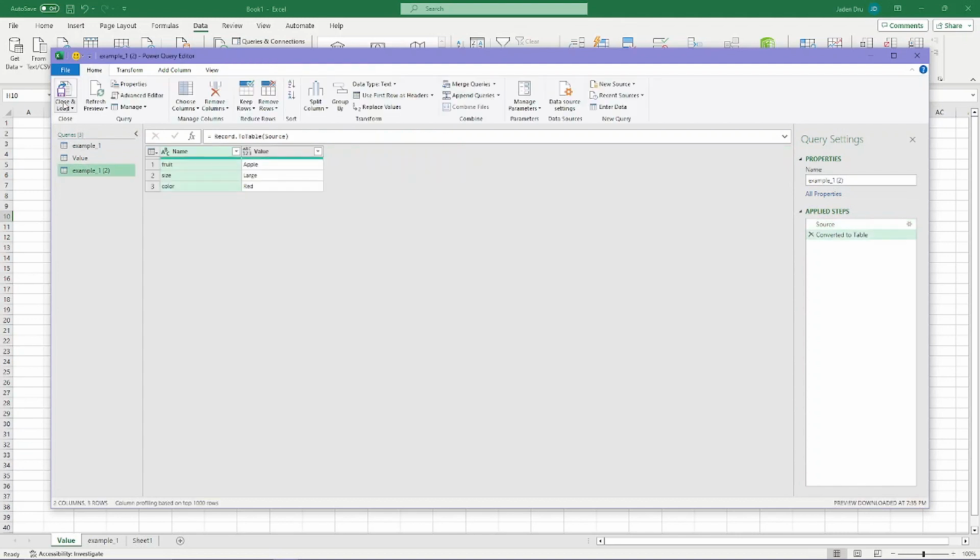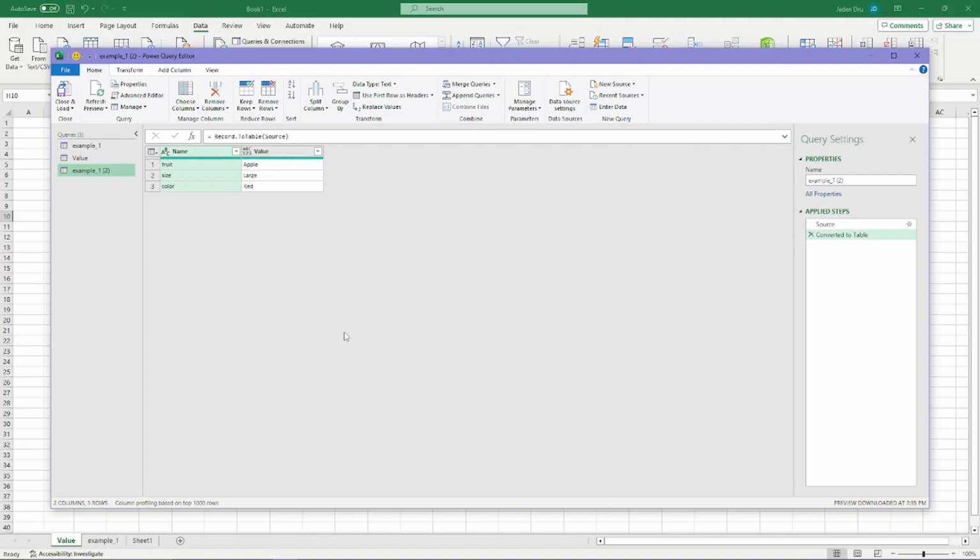If needed, you can also adjust the columns by tapping the double arrow and selecting Expand to New Rows. Feel free to enable the specific fields you want to display. One important step is to disable the Use Original Column Names as Prefix option. This ensures that our table remains clean and easy to work with. Once you are satisfied, click OK and fantastic.